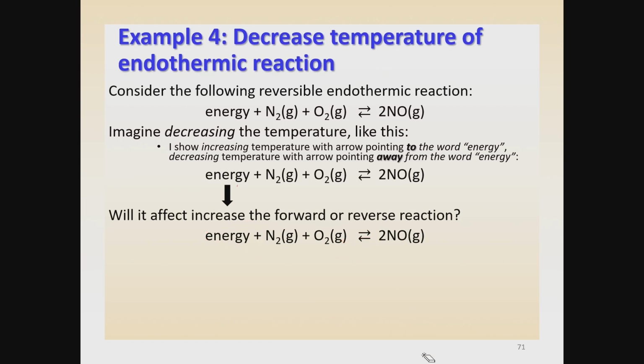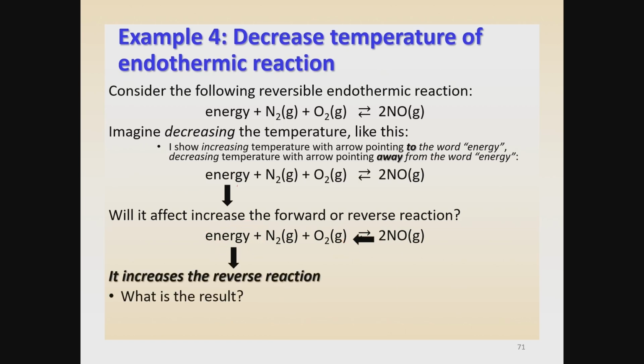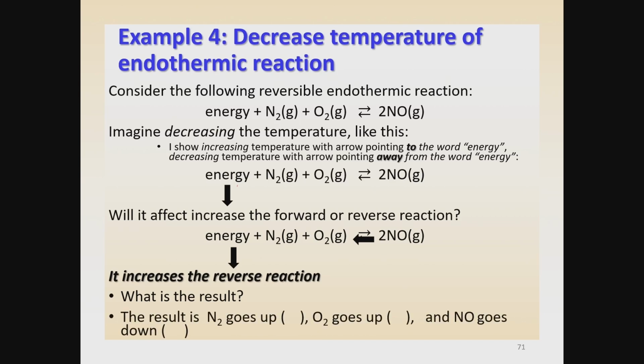Okay, so now we have to imagine what the effect is going to be on the chemical reaction if we increase the reverse reaction. Here you can expect that if we increase the reverse reaction, we're going to increase the nitrogen, we're going to increase the oxygen, but we're going to take away from the product. And so I have these answers here like this.